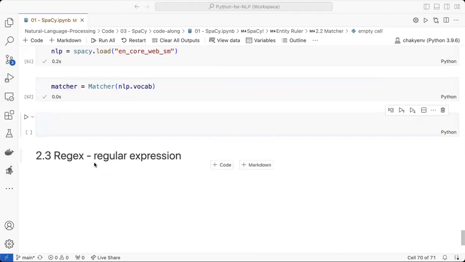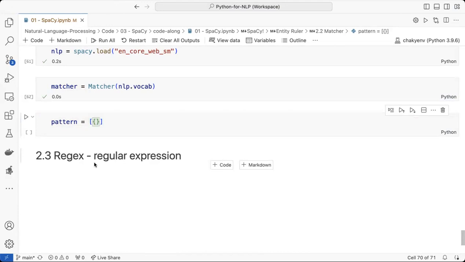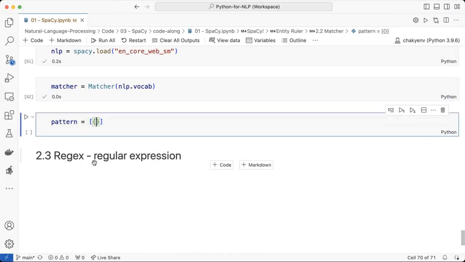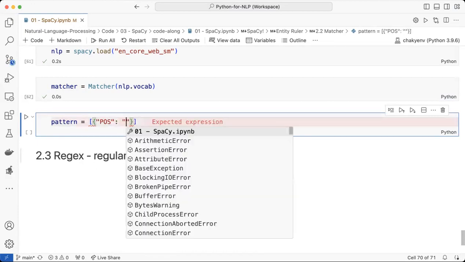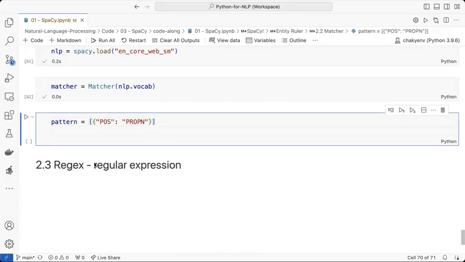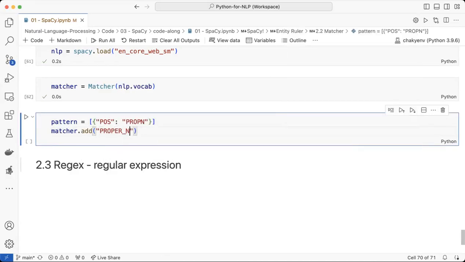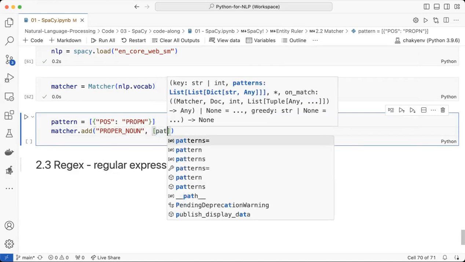And then we're going to create patterns. The pattern we want to have is part of speech is proper noun. And I'm going to say matcher dot add proper noun, and I'm gonna add this pattern.